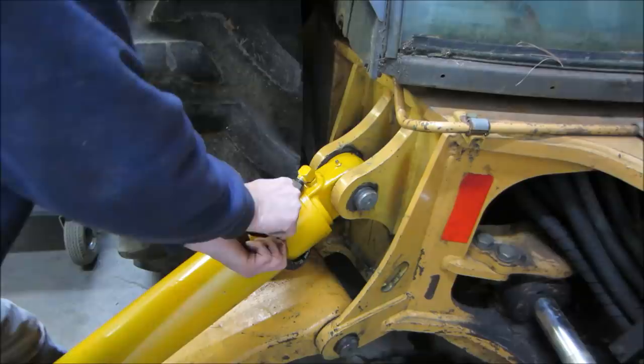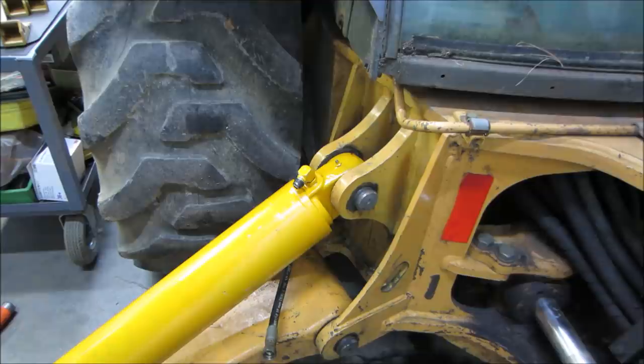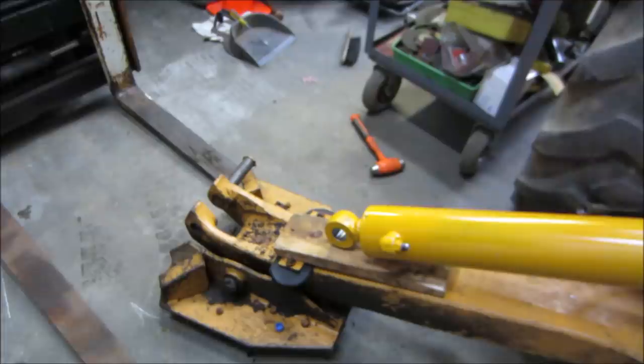Again, I didn't take it apart. They're already off when I got it. The only other thing I'm thinking is if it's rotated and it faces downwards, it might be out of more harm's way. Come on, baby. Oh boy. I'm gonna have to shoot a little air in there. Yeah, see if a little bit of this can get it first. There it goes.